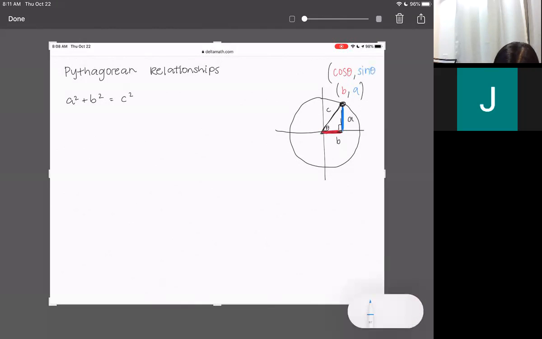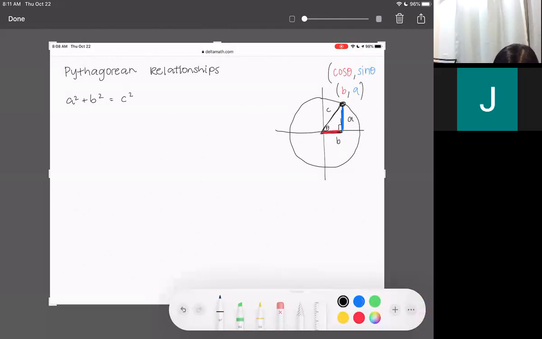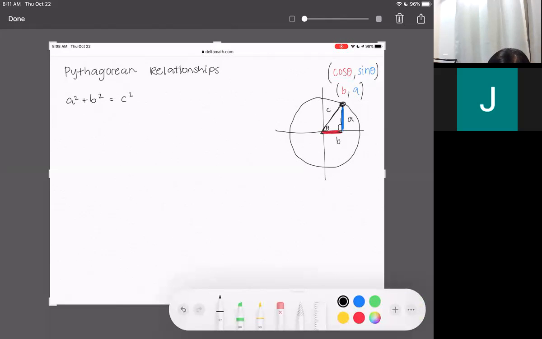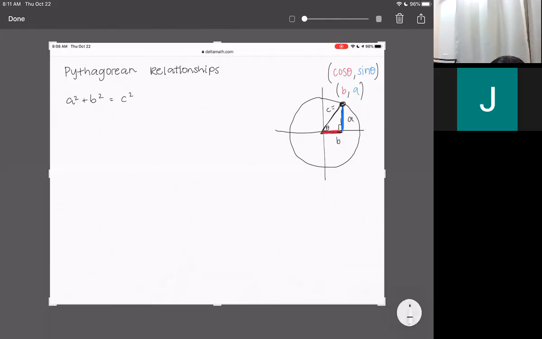This is kind of like, what, 2 chapters ago now? 1 chapter ago? Beginning of last chapter? I can't remember. But the x is the cosine and the y is the sine. Okay, and so for that black dot on our unit circle, it's cosine comma sine. And since this is a unit circle, our radius is 1, because unit means 1.